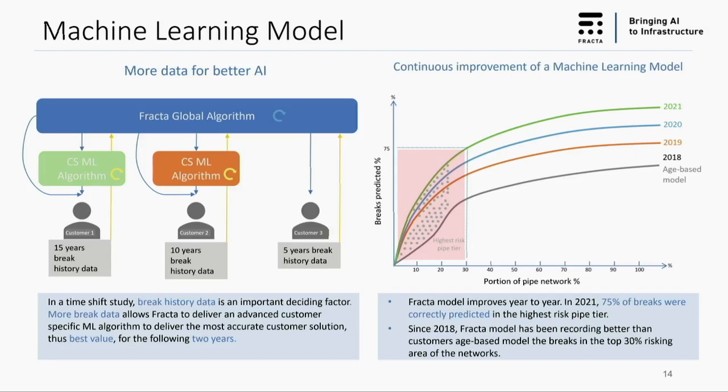But the idea here is that we can tap into that global algorithm and basically pull out pipes that are exactly similar to yours or close enough, right? And start using those for comparison. So we can say, all right, you may not have very many water main breaks, but guess who does? San Diego, right? Let's use some of their data sets. You don't get to see it, right? It's behind the wall, so you don't own their data, but we get to take advantage of their data by learning from their history and learning from their pipes.